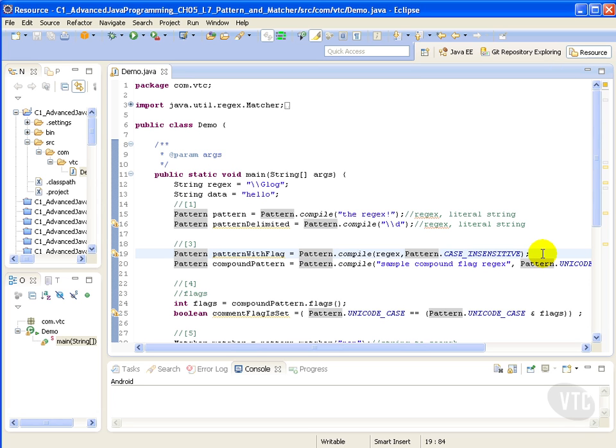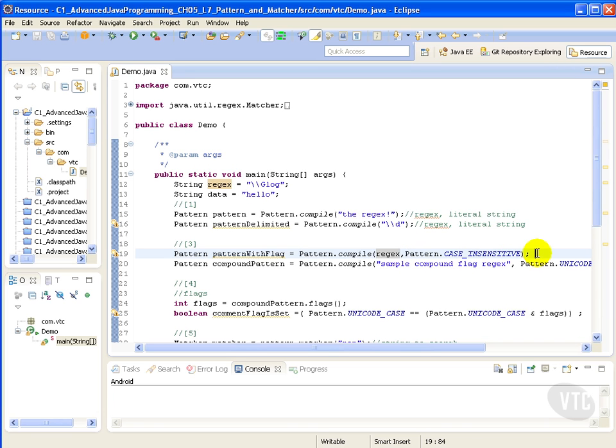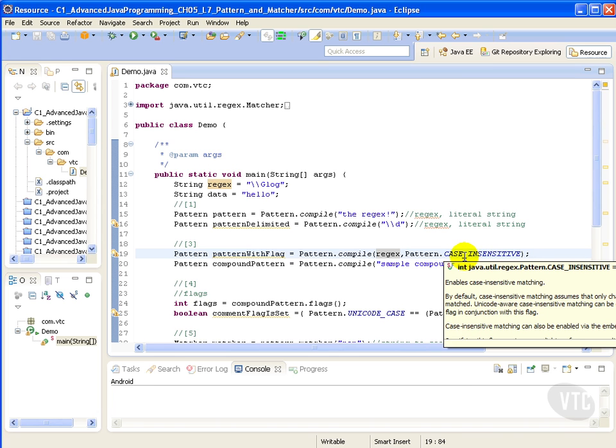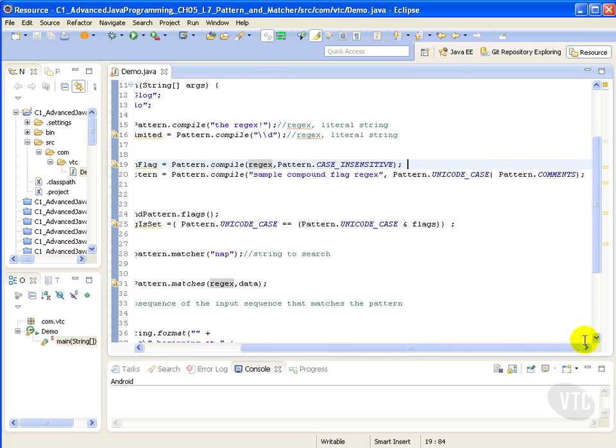A small example is if you want it to match regardless of the case of the candidate string. Then your pattern can be like this: regex, Pattern.CASE_INSENSITIVE. You can combine the flags by using the plus operator. For example, to achieve Unicode matches that include a comment, you might use the regex expression plus the int flags with the pipe character.